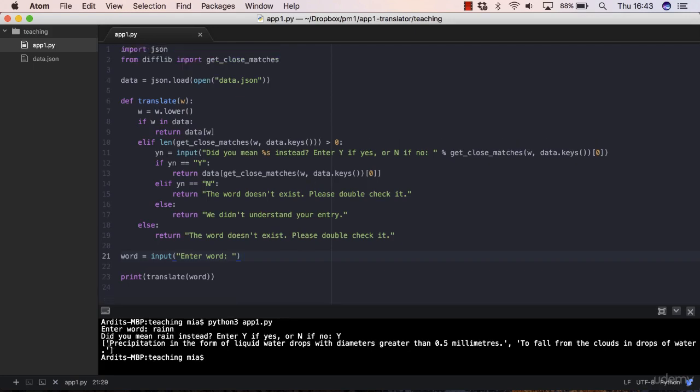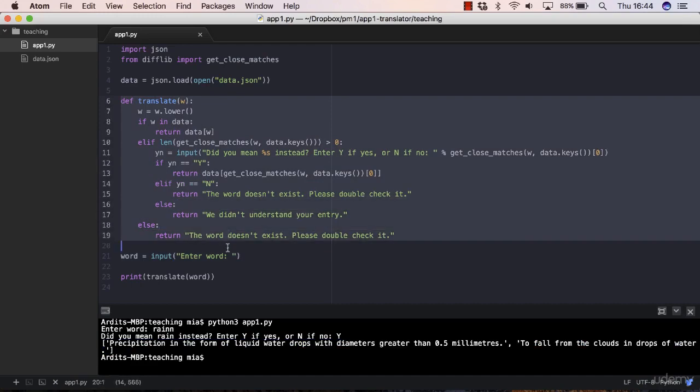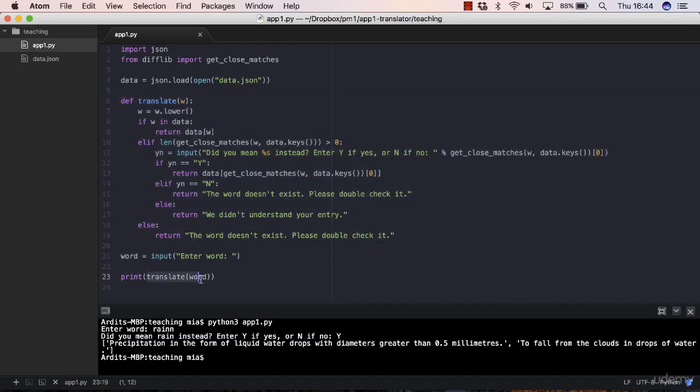So this output now is a list object, which means that the function call produces this list object. And so what we could do is iterate through this list object.